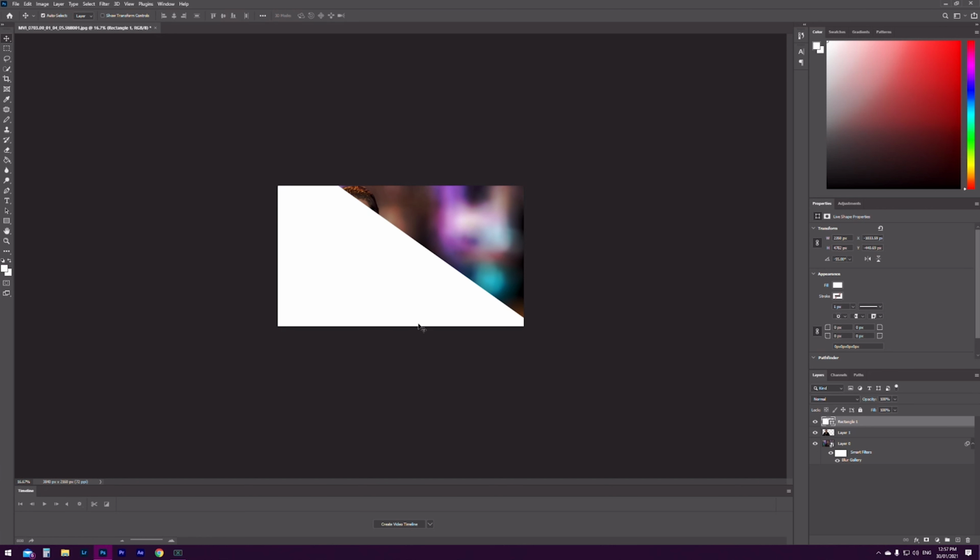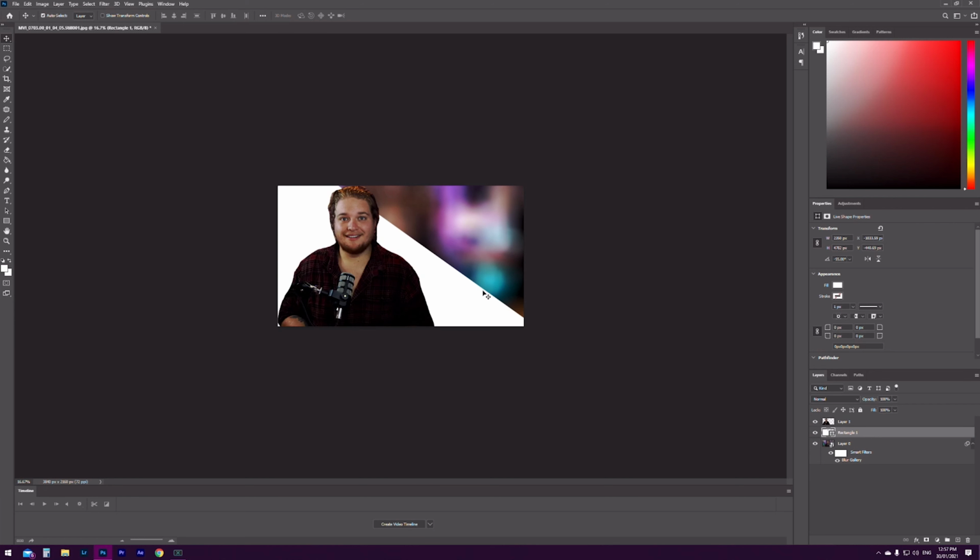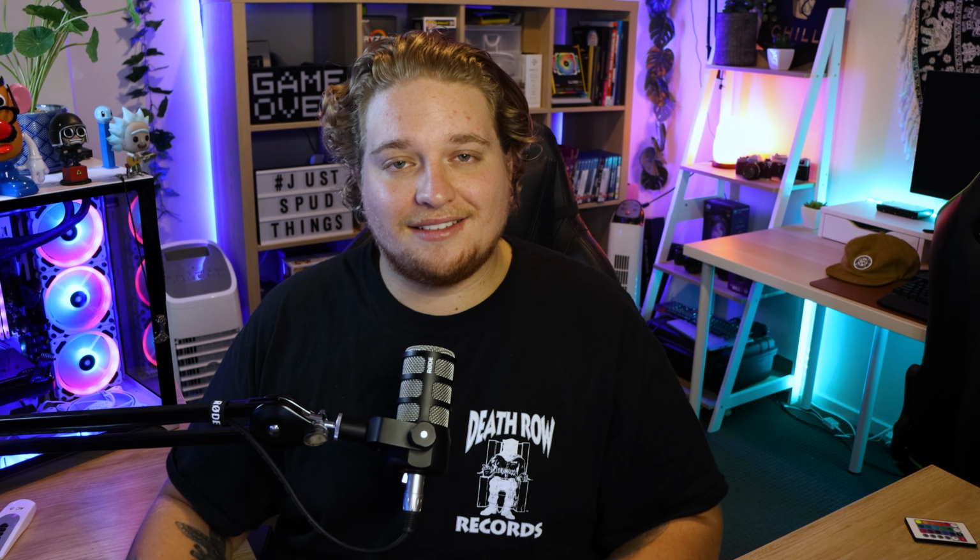But obviously, now you can't see anything because there's a white rectangle on top. You wanna go here to the right-hand side, you wanna drag rectangle underneath layer 1. So what that means is your background's gonna be on the bottom, rectangle 1 will be on top of that, and then me at layer 1, I'll be on top of that. So it stacks. That's the only thing you need to think about. Everything stacks. The lower you are on the list, the lower you are in the image. The higher on the list, the higher on the image. So if you're at the top of this list, you're on top of the image.